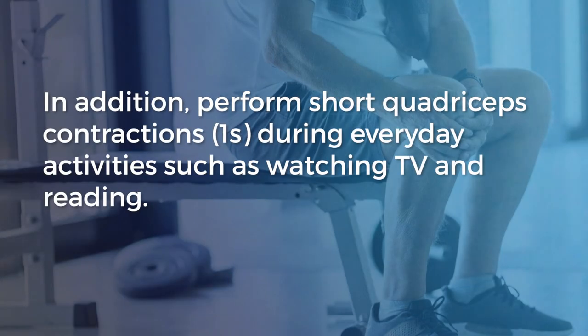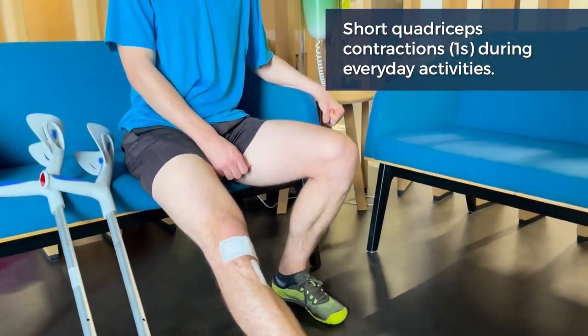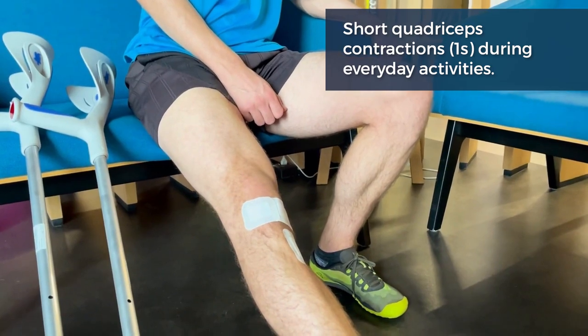In addition, perform a short quadriceps contraction and hold it for 1 second during everyday activities such as watching TV and reading. Do it as many times as you can.